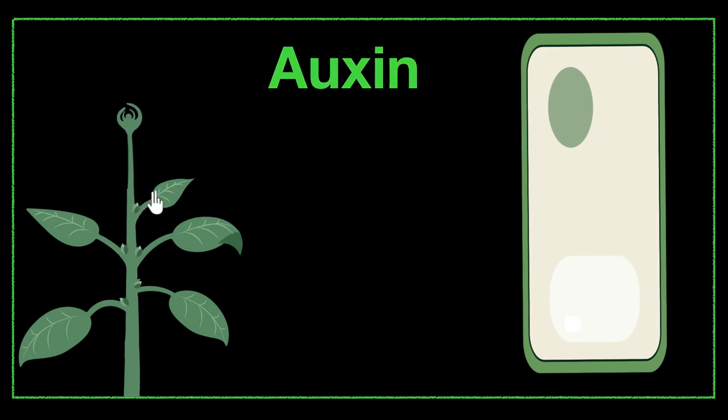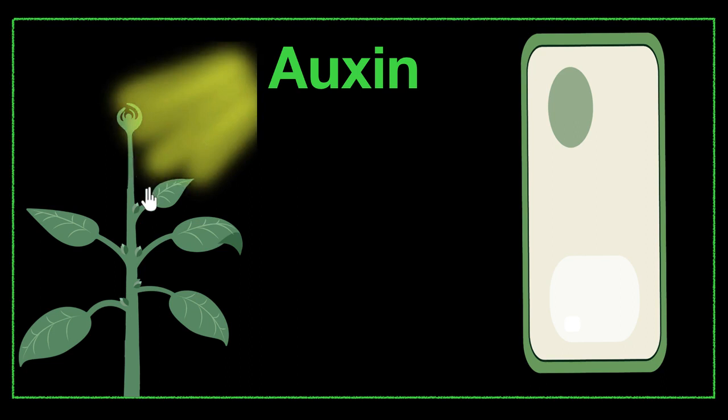But that's not all. Auxin is also important for phototropism. Remember what phototropism is? It's where when you shine light on a plant, the plant automatically turns towards that light. And of course, if you need more info, we've talked about tropism in great detail in previous videos, okay? Anyways, how does that happen? This also is due to auxin. But how does auxin make this happen?